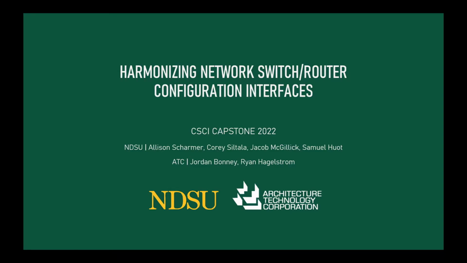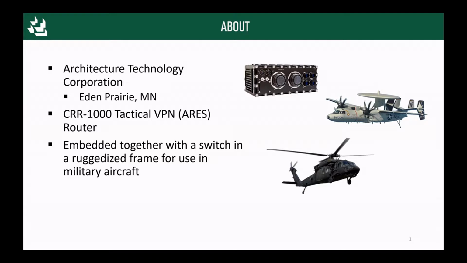This project for the NDSU Computer Science capstone is titled Harmonizing Network Switch and Router Configuration Interfaces. On behalf of Architecture Technology Corporation, located in Eden Prairie, Minnesota, we were tasked with creating a reference implementation of a web GUI for the CRR1000 Tactical VPN router, also known as the ARIS router, which stands for ATCorp Routing and Encryption Suite. This router is mainly used in military aircraft, such as the ones you see here on the right.